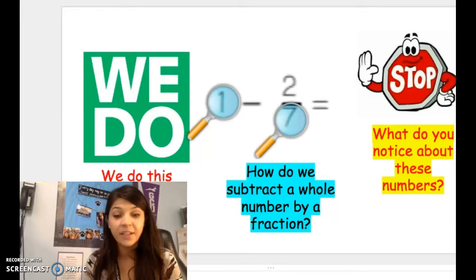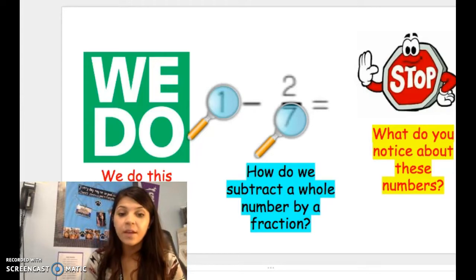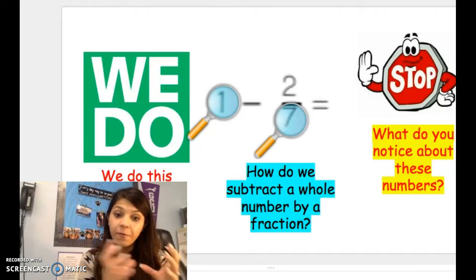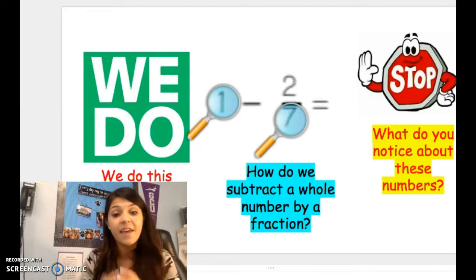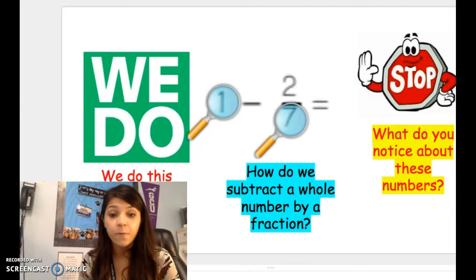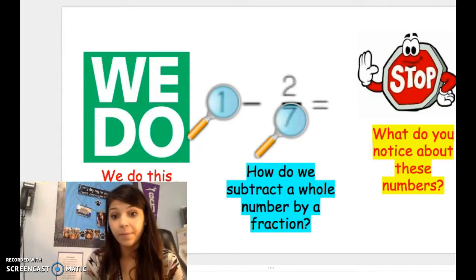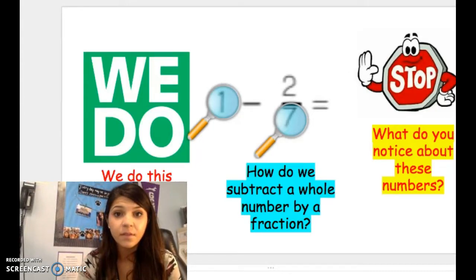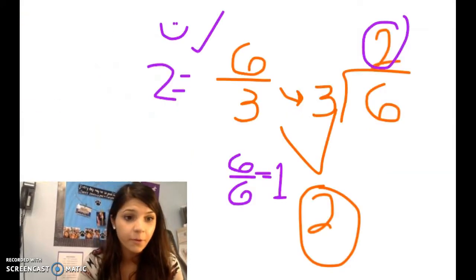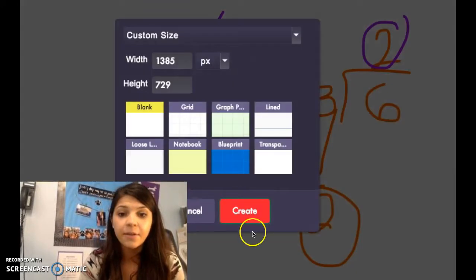It's just a rule. That's why yesterday we spent a long time trying to find the least common multiple, so that we're able to convert that fraction, rename it, and then continue on with our problem. Well, the same thing is true when we're subtracting fractions from whole numbers. So I'll come over to my little pad here, and I'm going to show you.